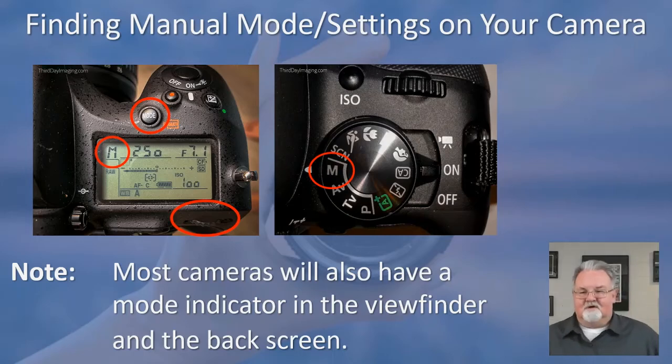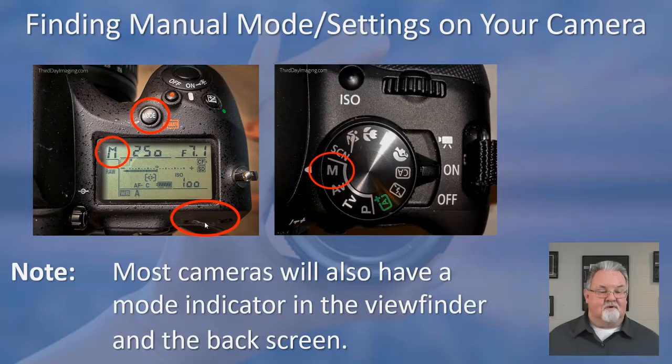Okay, so we're going to go ahead and move on now, and I want to talk to you. I'm assuming you have your camera with you, and I want to talk to you about where you might be able to find the manual mode settings on your camera. Now, the first image here you see on your left side of the screen. This is actually an iPhone shot of my Nikon D810, and with this particular model of Nikon, I would be holding down this mode button, and then my thumb would rest on this thumb wheel back here, which turns.